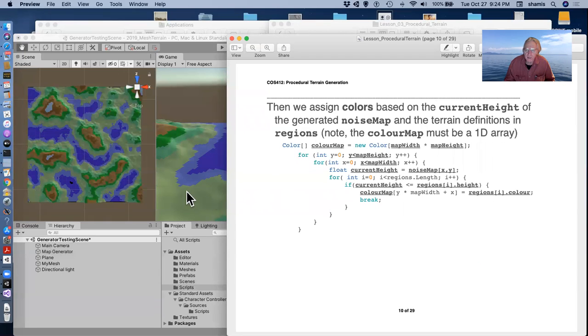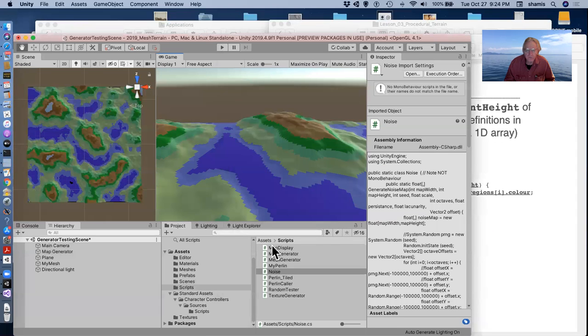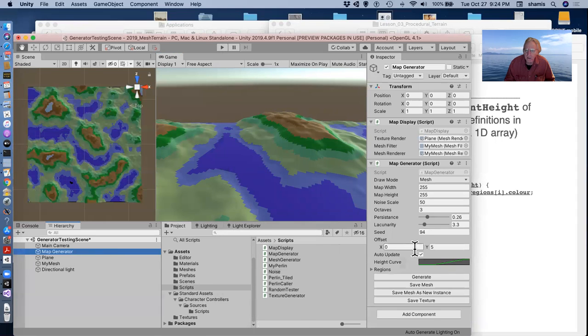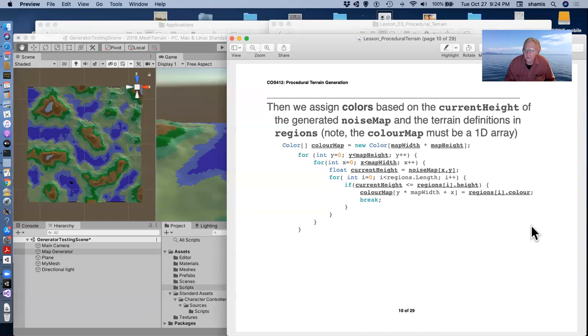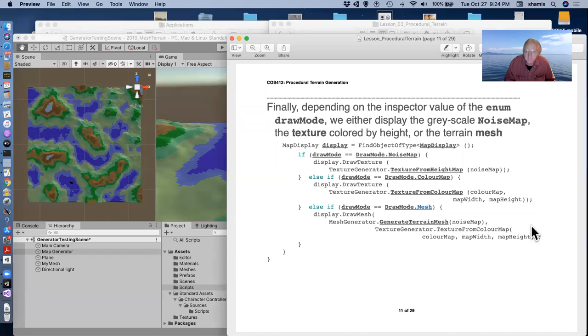So that's picking colors out of these regions. It's just assigning one of those colors.